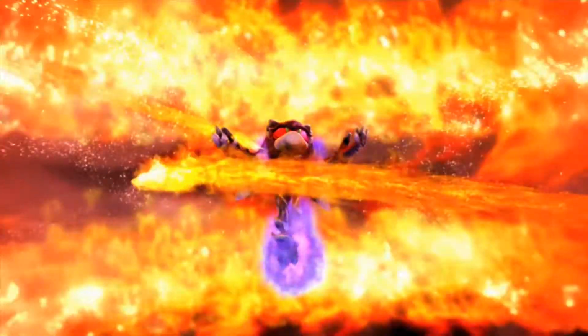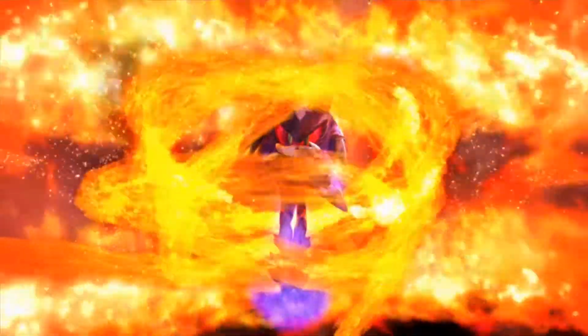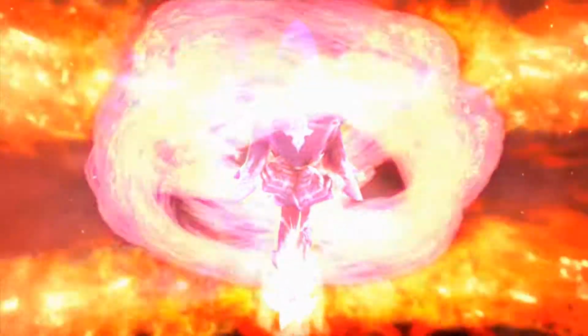See? Look, we haven't seen the Red Chaos Emerald the whole entire game, and there it is. Where did it come from? It was just in here. He hid it in his pants, didn't he? He hid it in his anus.